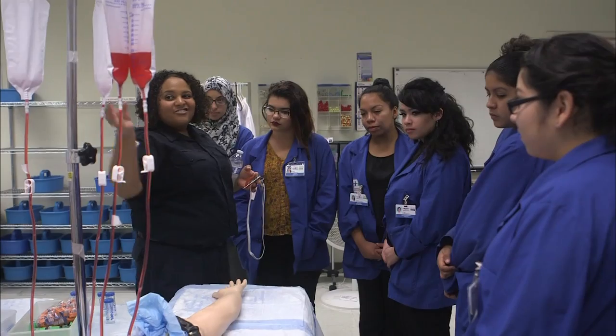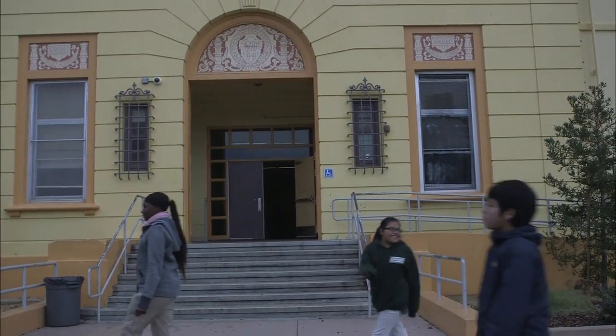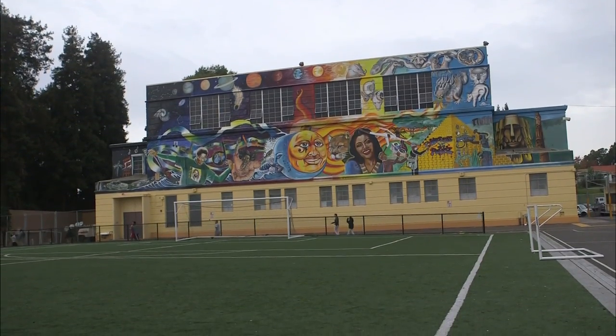Getting a grasp on the basics of the medical profession is a large part of the curriculum at Life Academy of Health and Bioscience, a sixth through twelfth grade public school in East Oakland, one of the poorest sections of the city. Ninety-one percent of our kids are LCFF, or free and reduced lunch, all students of color, and most of their families have been educated up to about sixth grade.